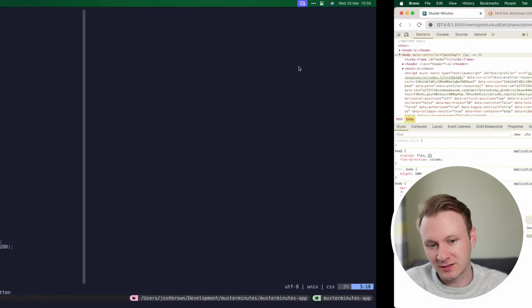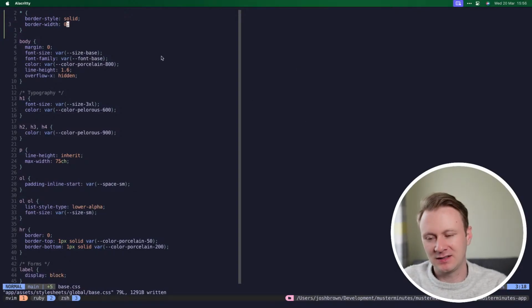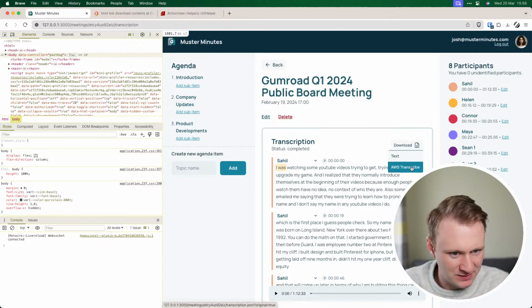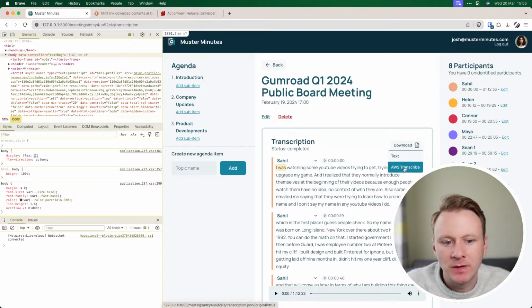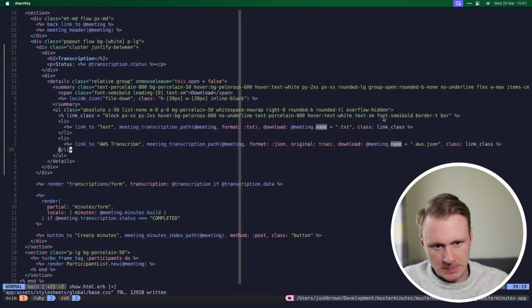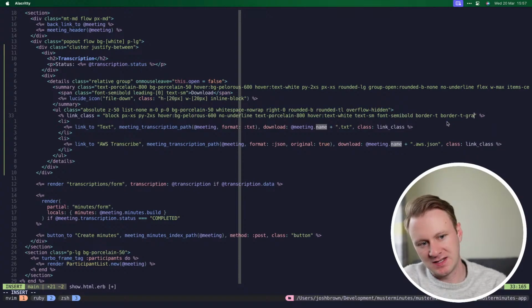I don't like the idea that border style is not solid as its initial state. Okay, there we go. That's better. I now need to give it a color. Gray, porcelain 200 to separate maybe.